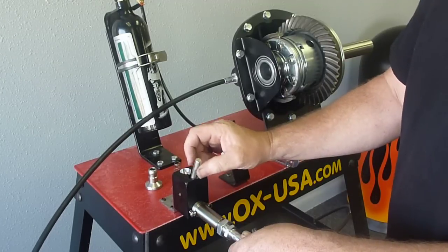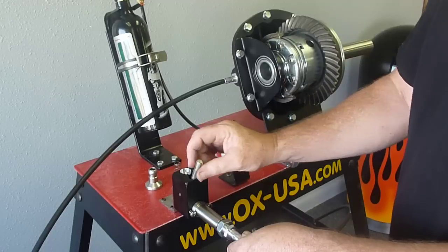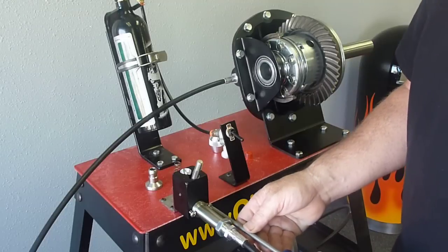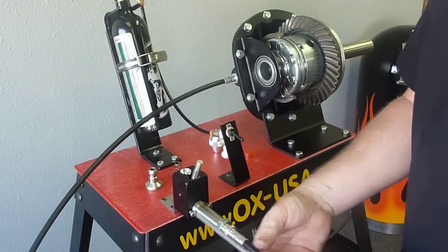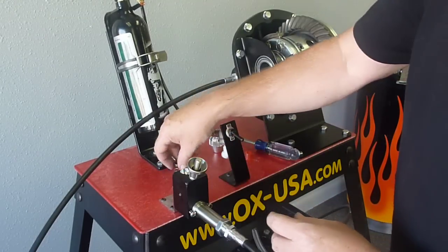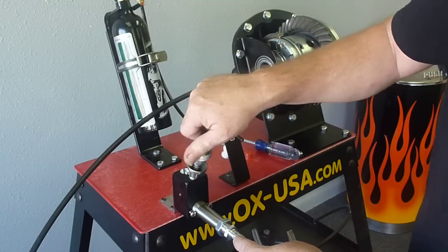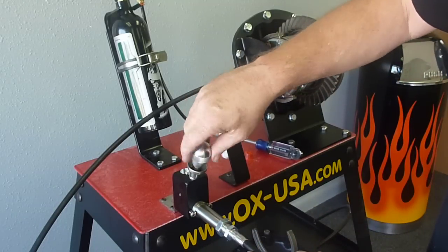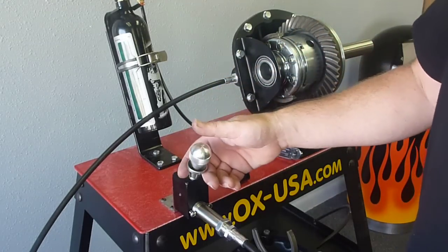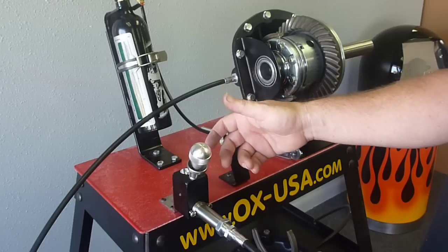You don't want much slop. That's probably too much — just adjust it until that's all gone. That's pretty good. We're not going to lock everything down with wrenches right now, but we'll just tighten it up a little bit. What this is doing is allowing you to get full throw from your shifter into the locker. If you don't have enough throw, it won't go into full lock — that's where most people run into the problem. If you have too much, it'll try to engage too early. If you have a lot of slop, you're not going to get full engagement. If you don't have any slop and it's got a little tension on it, it's going to want to engage a little bit too early.